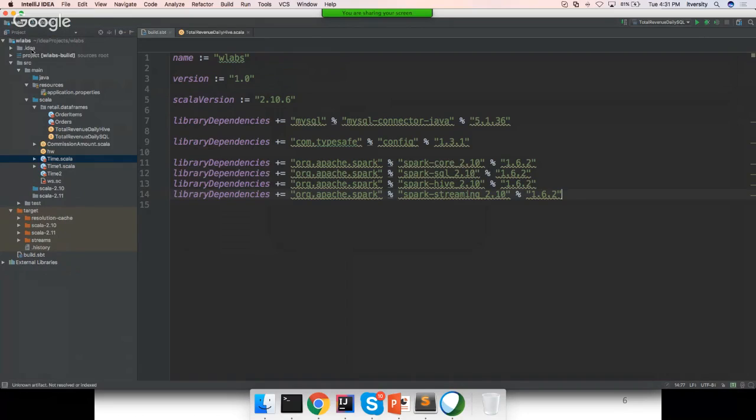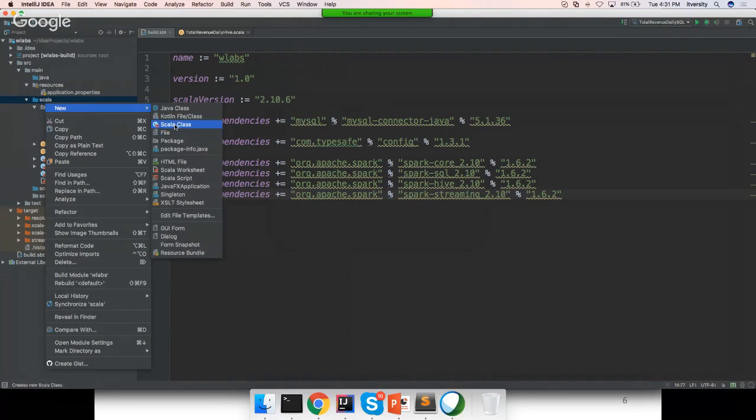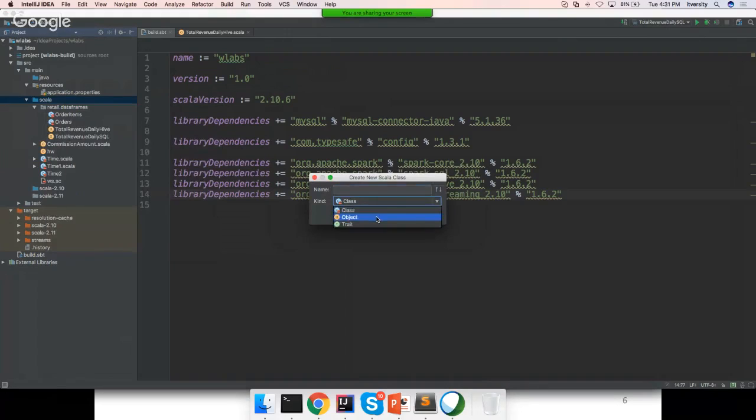Now I'm creating again a new Scala class, type object, network word count.